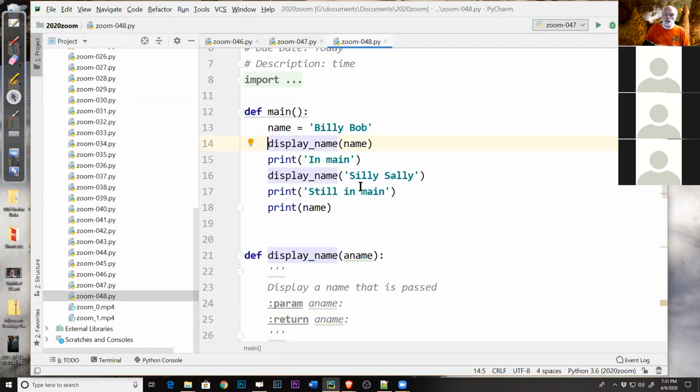But if I want to do anything with that value I return, I have to say something like our name, which I'm going to use for return name, equal display name. And then I'm going to go ahead and print that.